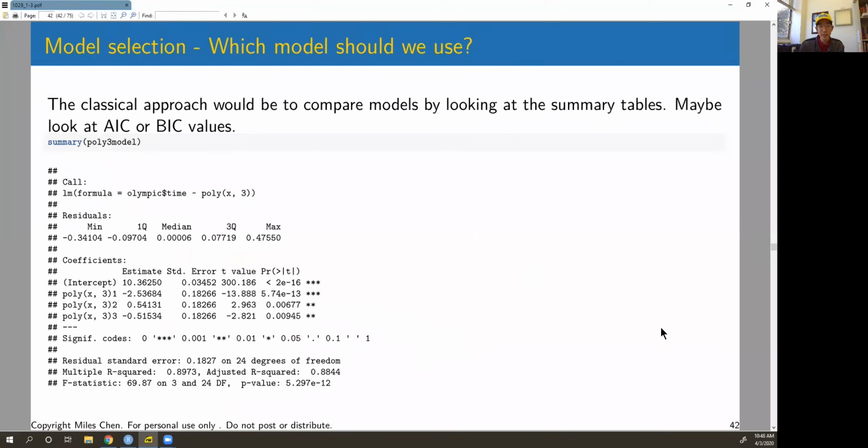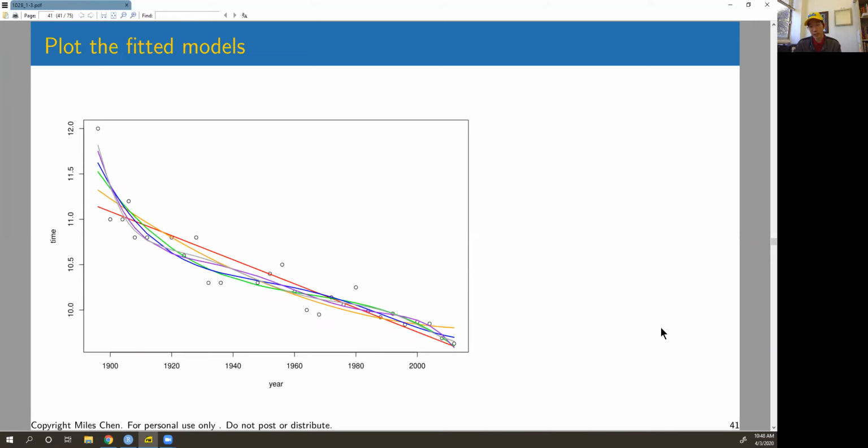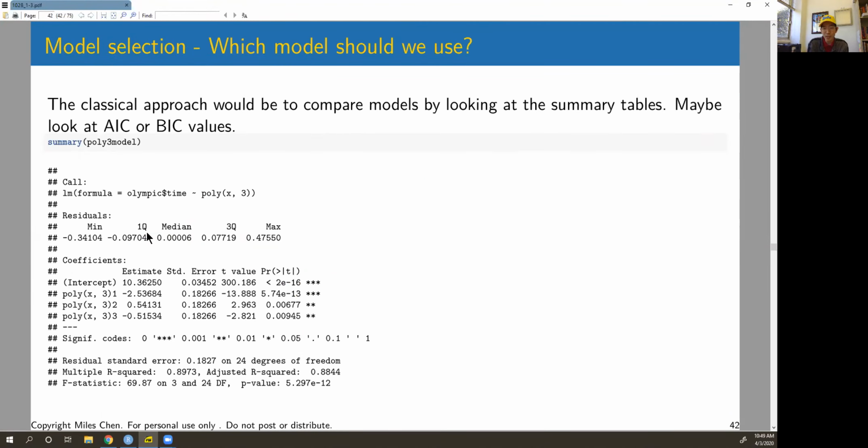I'm going to run out of time here, but the next question is, which of these polynomials or which of these models does the best job, right? How do you pick, out of these things, how do we pick which model does the best, okay? Which model should I use, okay? And you guys took 101A, so you tell me, what do we do? How do we pick which model that we should use?